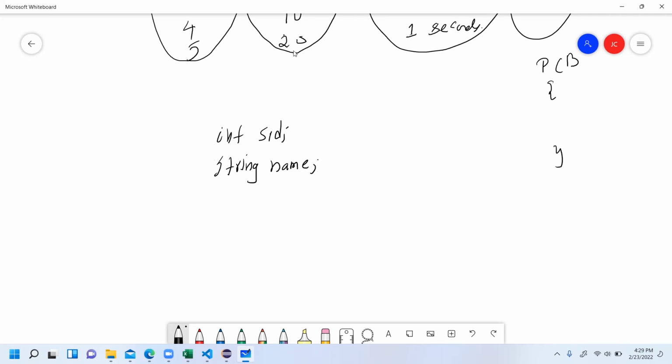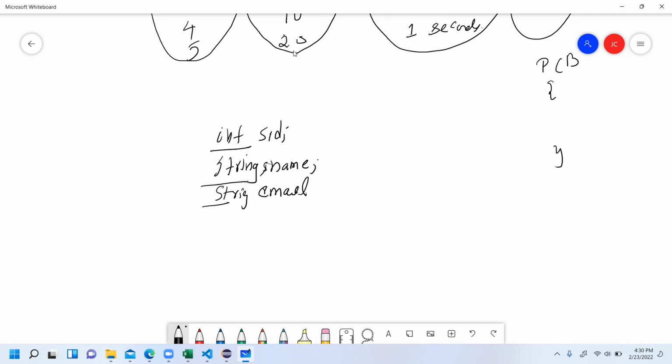And then we have what else? We have an int SID, a string name, since I'm starting with a student name, and a student has an email, so that can also be a string email. So instead of creating arrays separately, these are nothing but data types, called primitive or native data types in the C programming language.